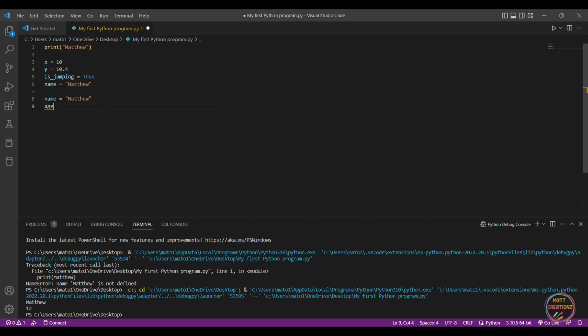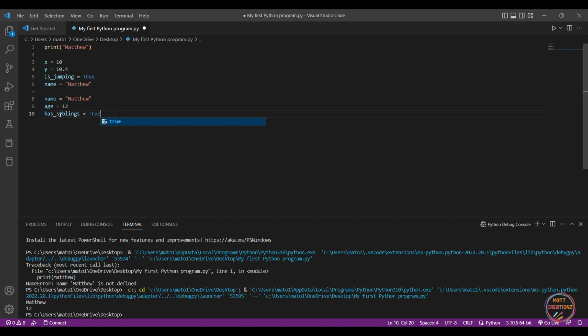And my age is equal to 12. This isn't a float. This is an integer and this is a string. And let's say has siblings is equal to true because I have a sister.